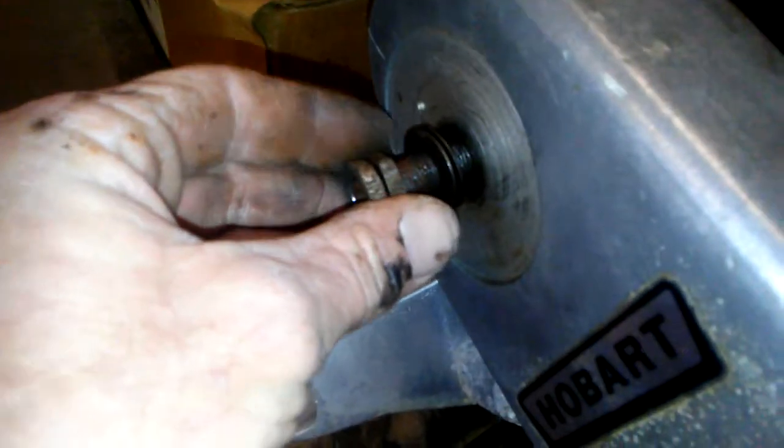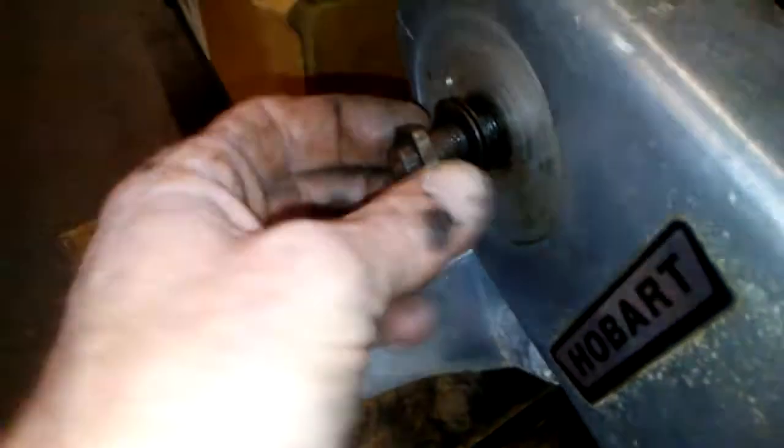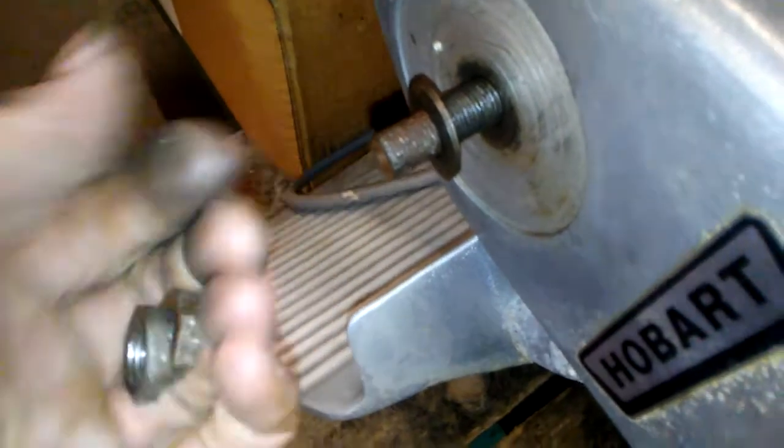So I went ahead and pulled these nuts off. There would have been a knob here with an adjuster on it. These are like 5/8 inch, I think, and this is just all stripped out, so I'll have to get them some new stuff. So these two lock nuts, pulled them off.